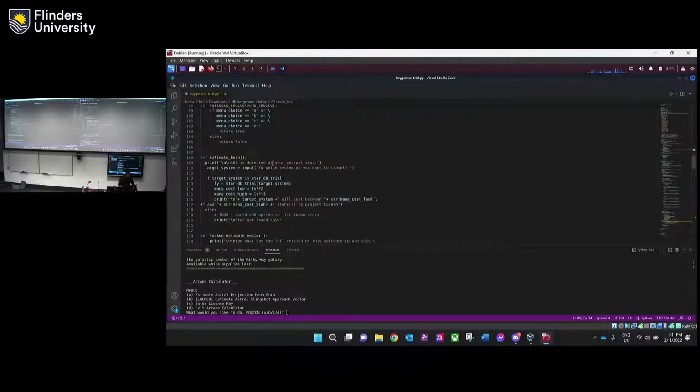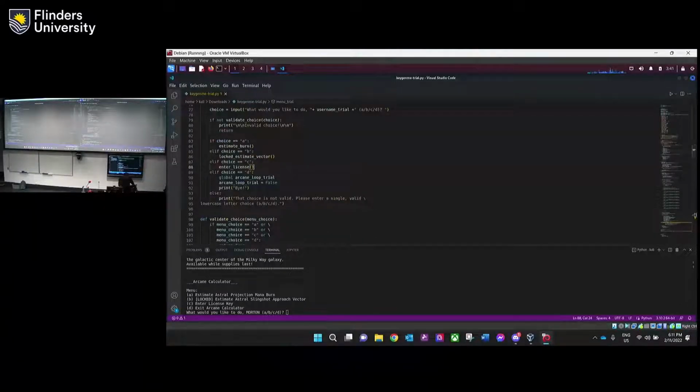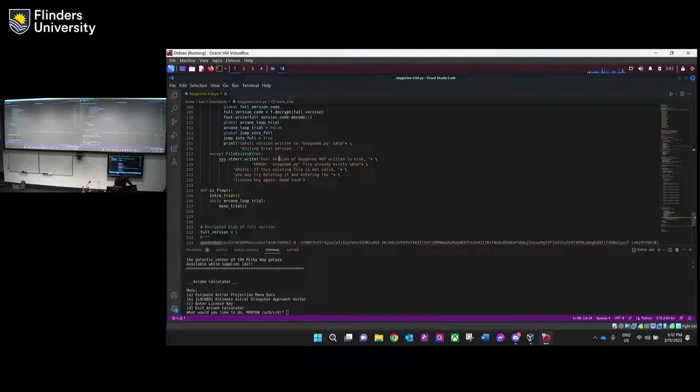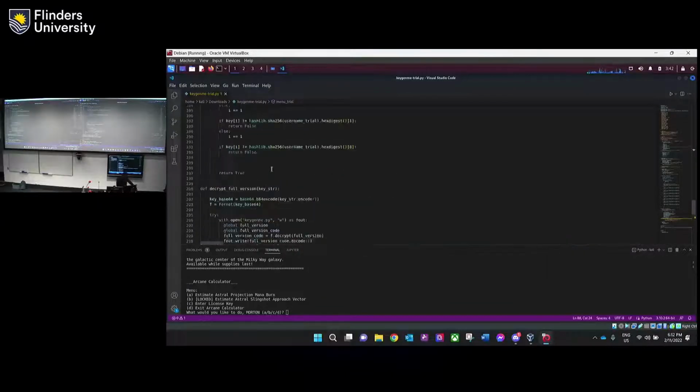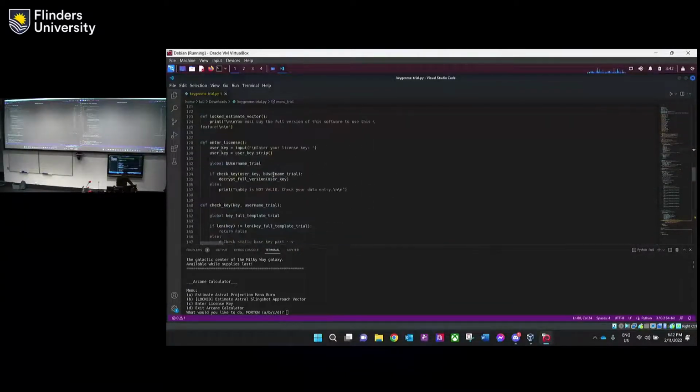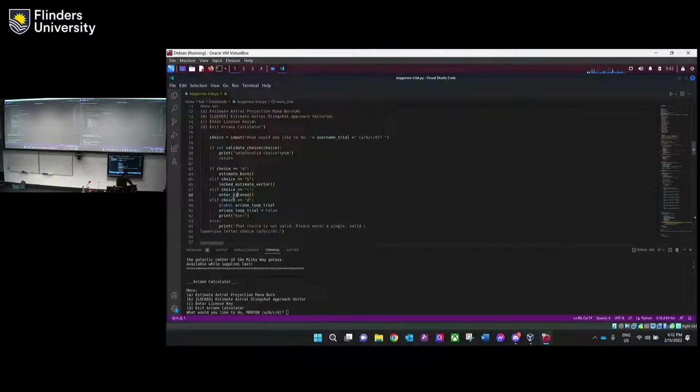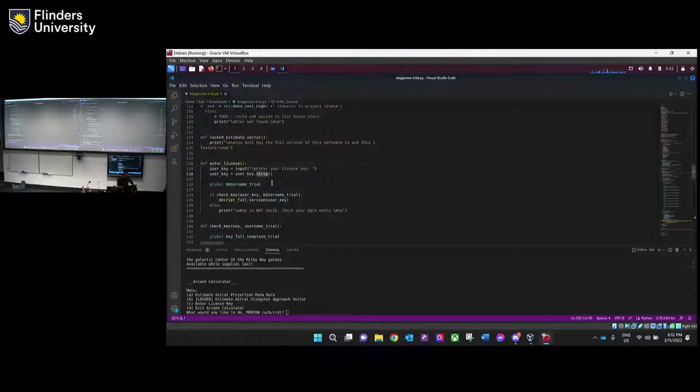And if you go to that function, which is here, first it's going to ask you to enter your license key, which you don't have, okay?